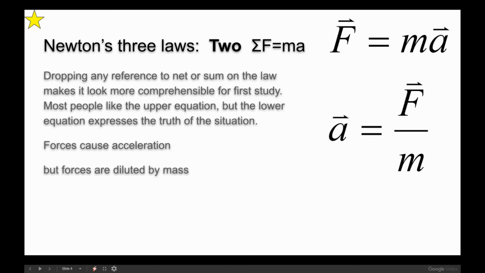Now I'm dropping the summation notation, that's sigma, for our first glance because it just gets in your way. When we write force, we mean the leftover force. If you're pulling in two separate directions like a tug-of-war, nothing happens. F equals ma tells you that you can calculate the force on an object by multiplying its observed mass times its acceleration.